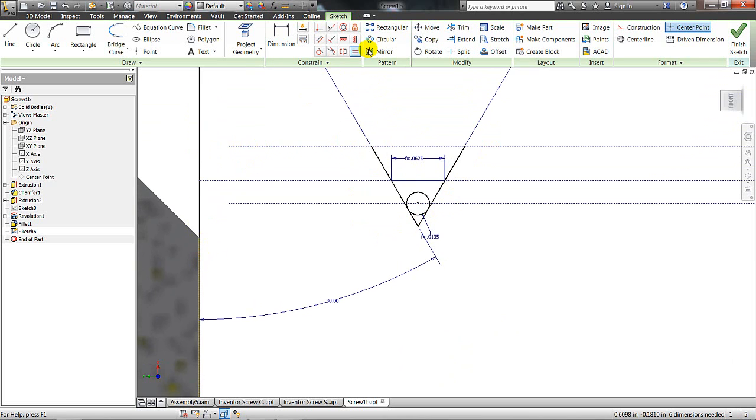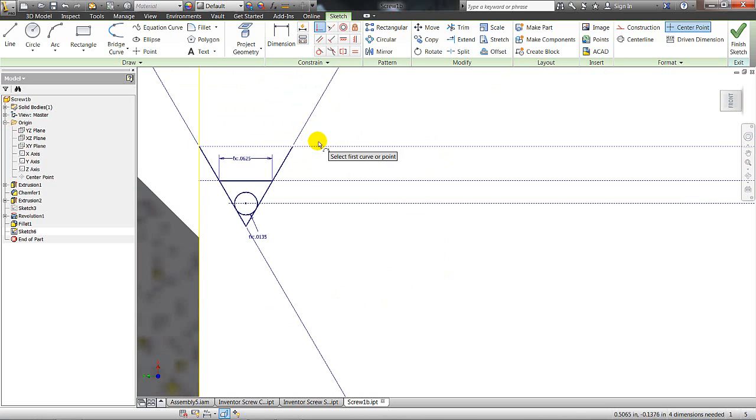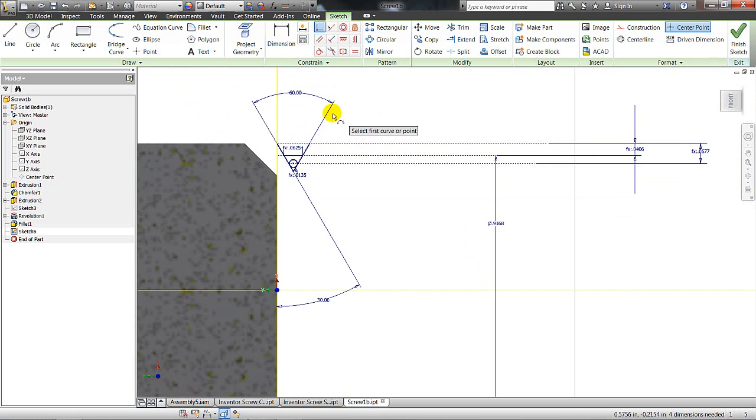So let's extend this construction line so I've got a point over there, an intersection. And we'll go ahead and project that axis, the x-axis, up. Now we'll do a coincident constraint from the top of the V to that intersection right here. We just moved everything over. Let's check our measurements here. It's still looking good. Okay.